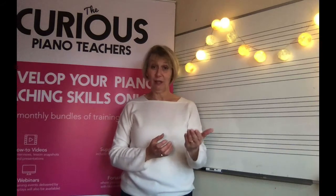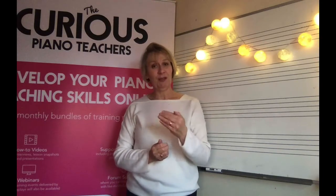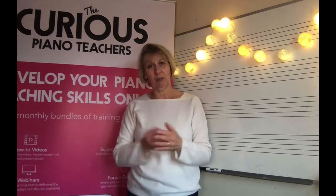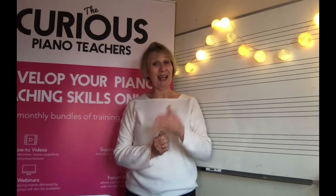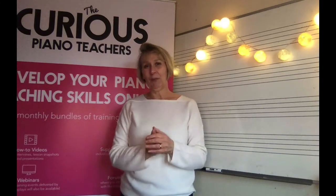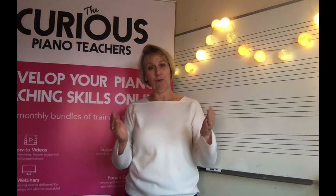So I'll often show pupils a piece of music that I'm playing, play them a few bars of it. And I quite like the idea of asking pupils to find something really specific. If they've just been practising rhythm patterns, can they find — whatever name you give it — the ta or te-te rhythm, the crotchet or quaver, the quarter note or eighth note? Or if they've just learned about a particular landmark note, can they find a treble G? Can they find a bass C? All these things are getting them used to and familiar with the idea of reading notation.